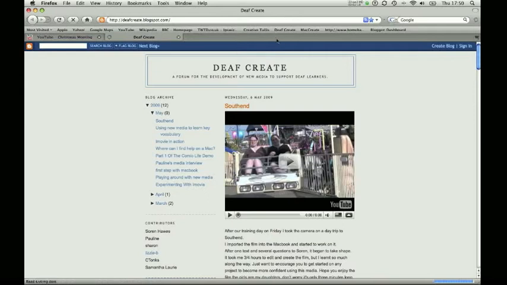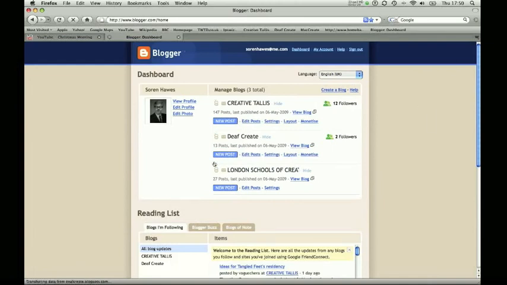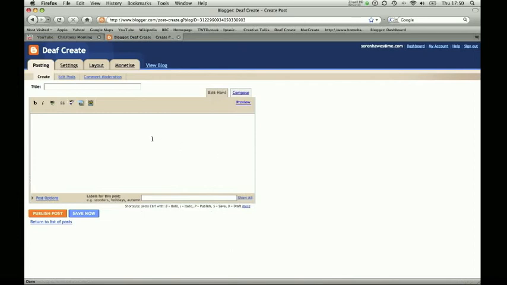Now at this point there's two ways you can do it. You can either just sign into this page. It's probably the easiest thing to do. If you've got more than one blog spot, you can sign into the dashboard. And because the computer recognises me, it's come straight up. So I now can go to New Post in DefCreate, and I can create a title. So Christmas morning.